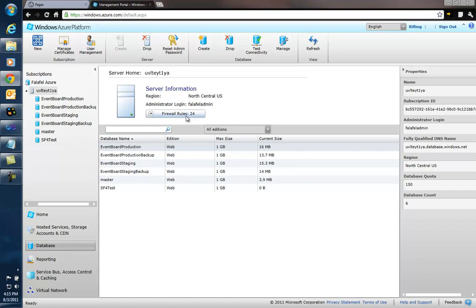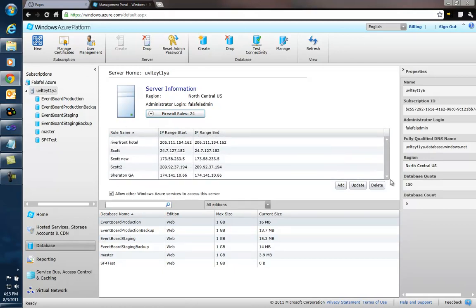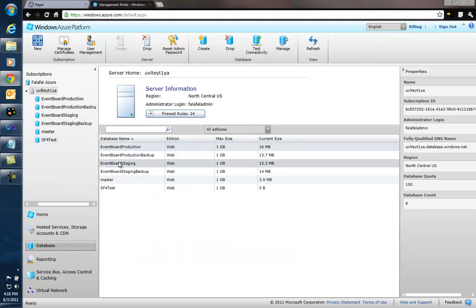What else I wanted to show you in here? Yes, the firewall rules. I want to make sure that not everybody can have access to this machine. So now that you guys know, for instance, the machine name, you cannot guess the password, and you cannot come in here and manage our databases. So we have firewall rules. For some of the employees, I have the IP addresses from everybody coming from the office in here for Falafel Software. But if you're not part of these IP ranges, you will not be able to get this to work. All right, so far, so good.